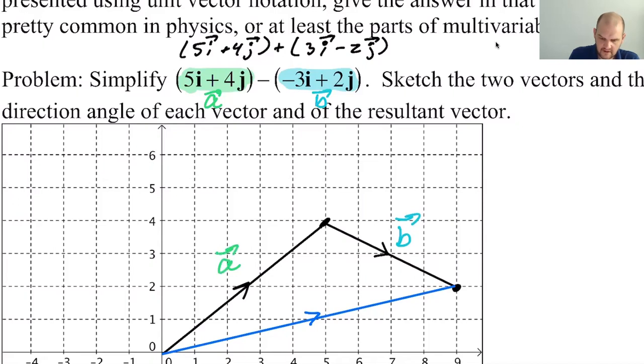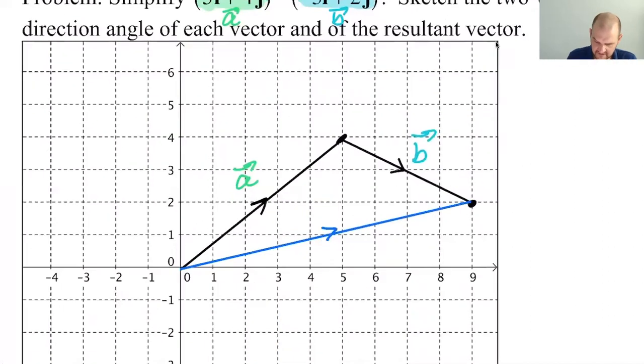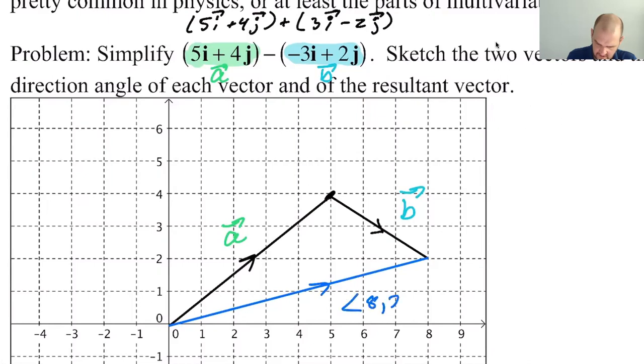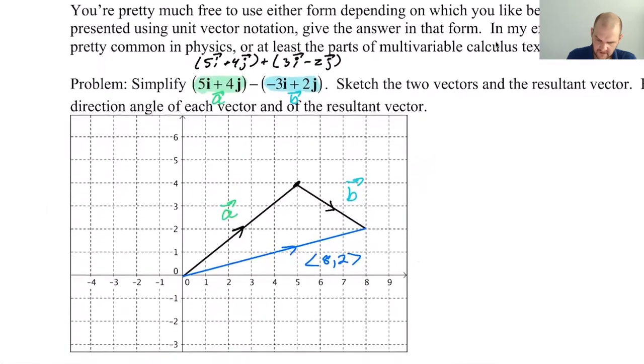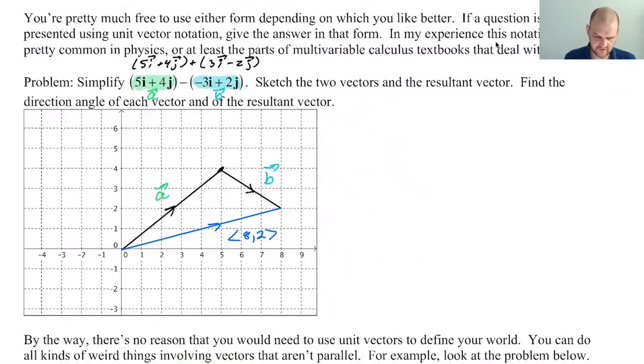So we'll go over here. And so I'm going to put this here. And then our resultant vector, the vector that we get as a result of doing this, should go from initial, initial to terminal, terminal. I'm having trouble doing that. It like snaps in place. So let's say that these vectors have names. Let's call this vector A. And let's call this vector B. So this is B, and this is A. I don't know if I found A plus B because I switched to, I don't know. But anyway, 8, 2 is what we should have gotten.